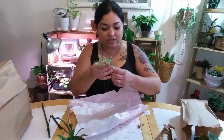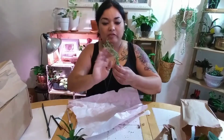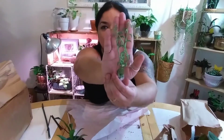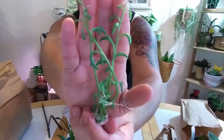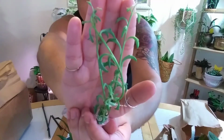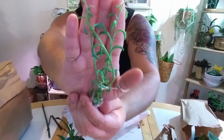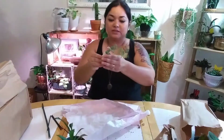Okay, so there's five cuttings. Can you tell what it is? Let me get a little closer. Can you tell what it is? It's a string of dolphins. So I paid $10 for this.